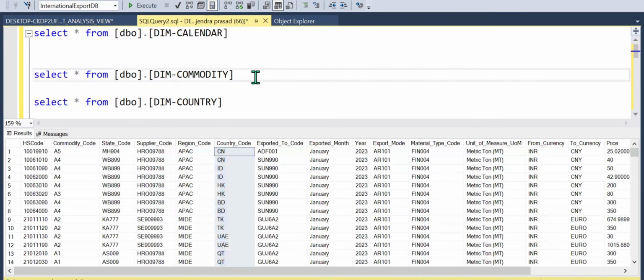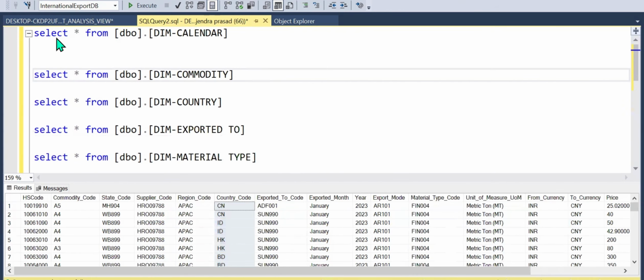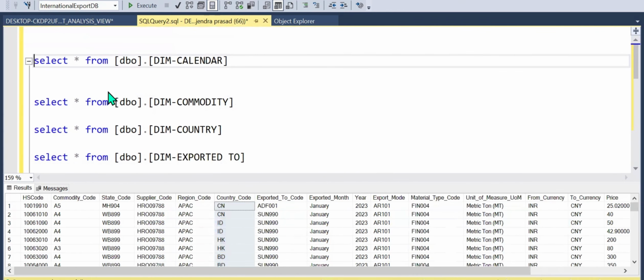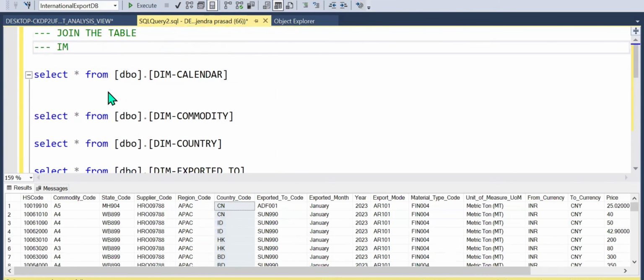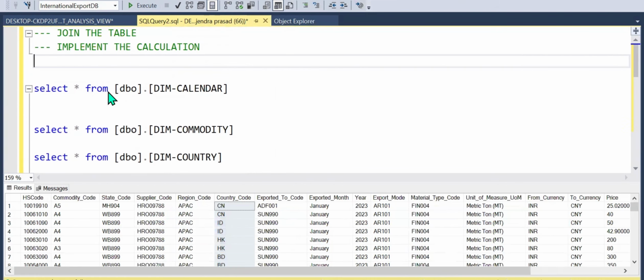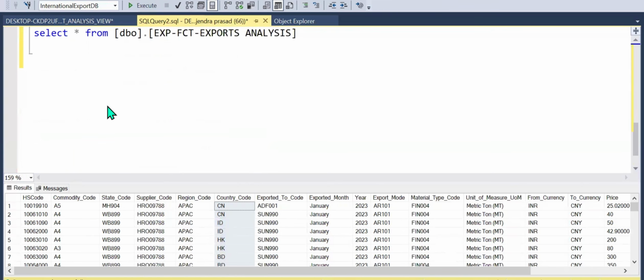The first and foremost thing for developing the query or the project is to join the tables. Then the second step is to implement the calculations. And the third step, whatever further calculations we want, we implement, and then create the view. Let us see that.